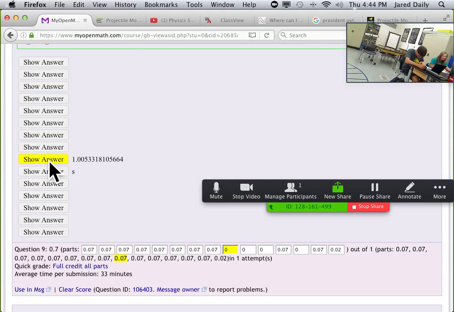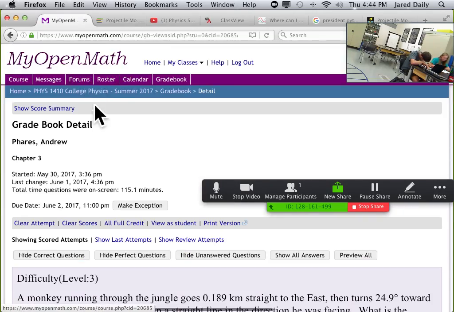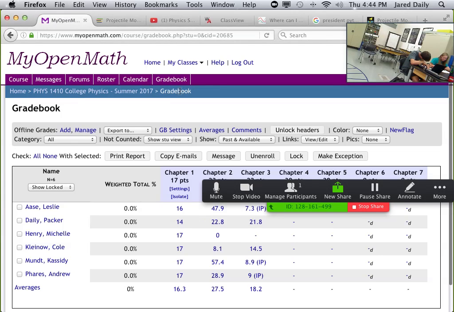Don't feel bad though. Everybody has missed this problem a lot. This is a difficult problem, there's no doubt about it. There's just a lot of parts to get things wrong here, a lot of easy ways to get this wrong. And that's part of what we're teaching you here: methods and patience for solving complex problems. And this will serve you no matter what you go into. You'll learn to map out a problem very carefully and go through it step by step and do what you want to do.